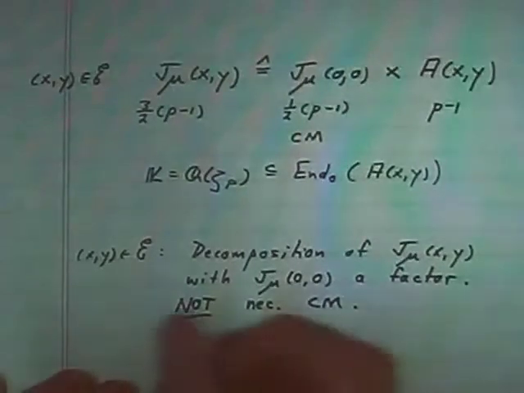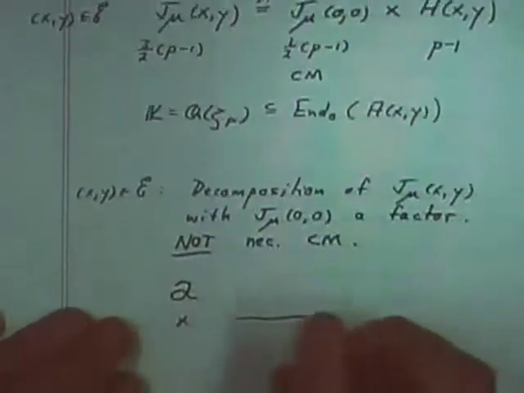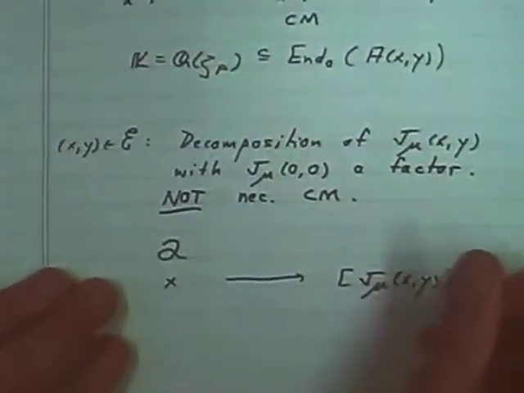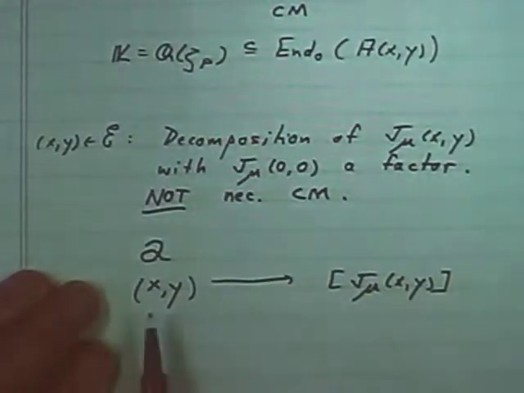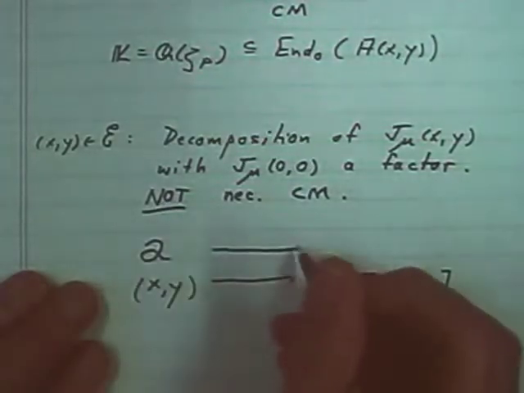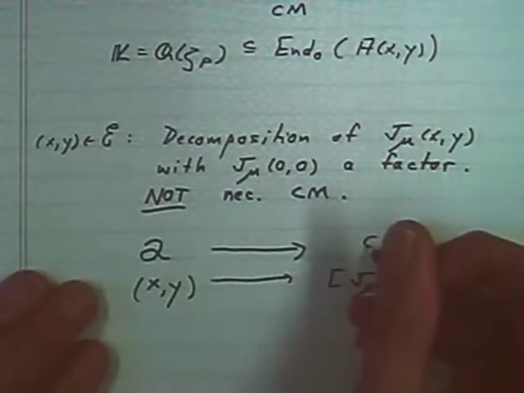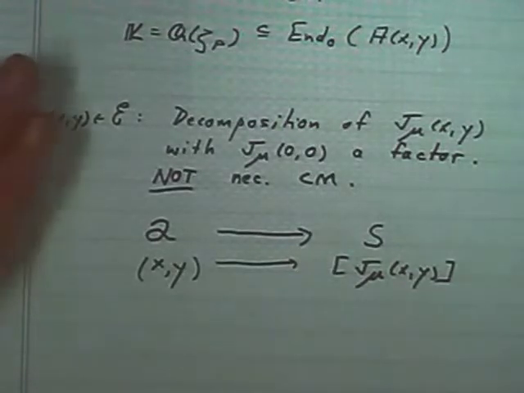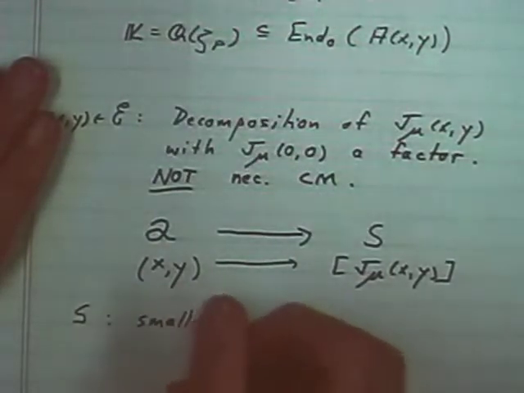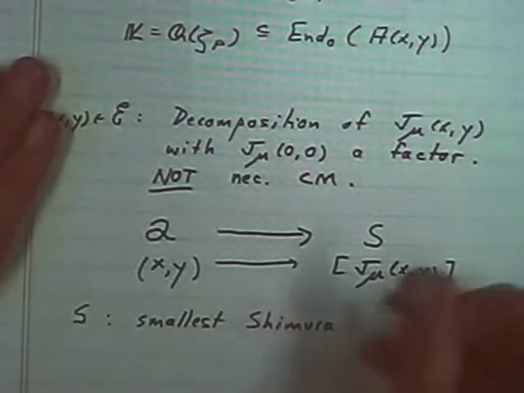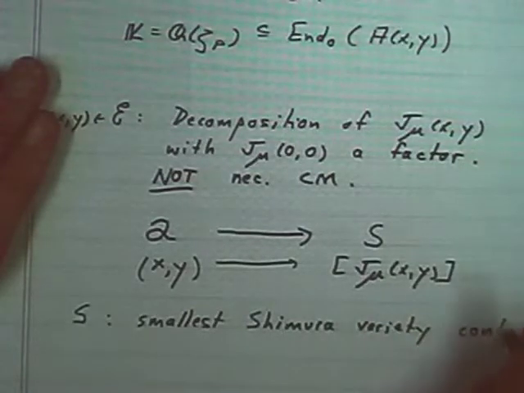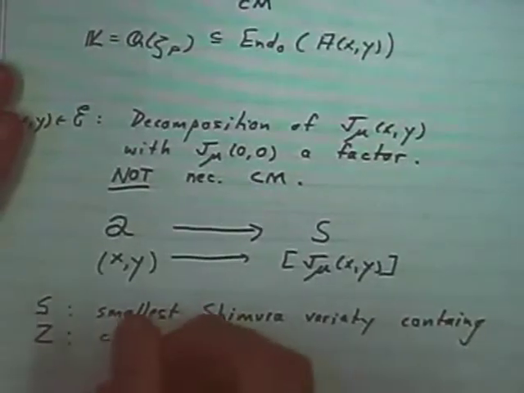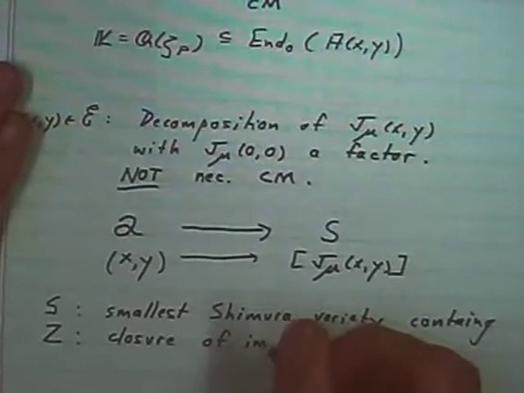So again, you can consider the regular points, and send a regular point to the isomorphism class of its Jacobian, but you have to be a little more careful here. You don't want the whole Siegel space. You actually want a Shimura variety which takes into account the action of the roots of unity. So this in general will be a smaller moduli space than the whole of the Siegel space. And S, you actually want to be the smallest Shimura variety containing Z, which is the closure of the image of Q.